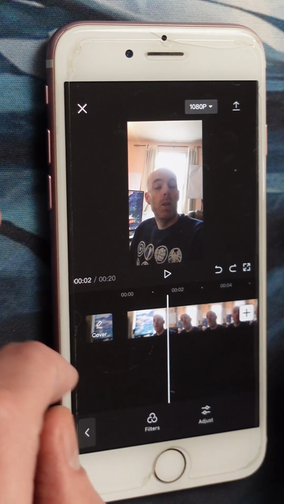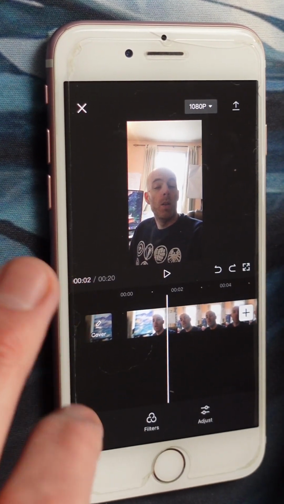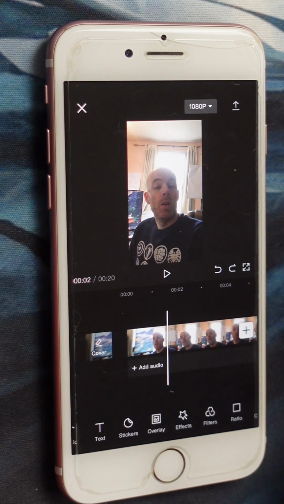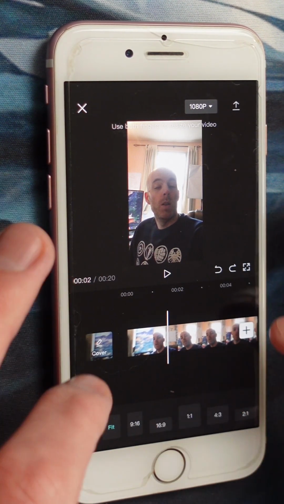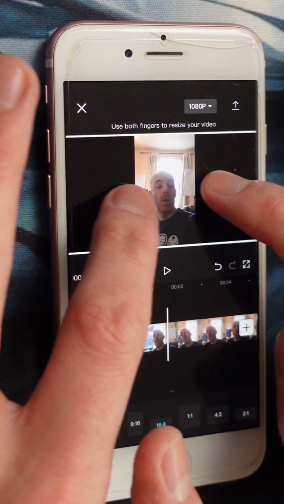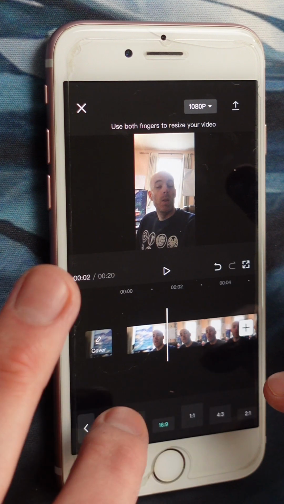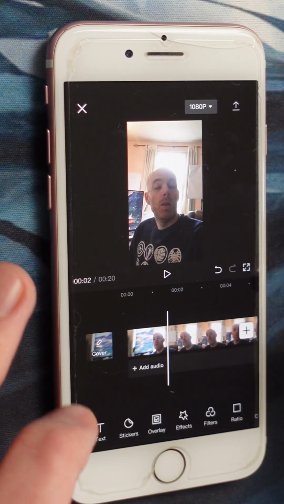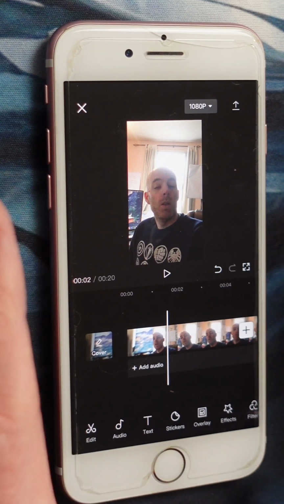This is all about speed, so we want this to be the fastest way possible. You don't need to play with these things. These aren't essential, but it's just something that is there as another option. The ratio, we're going to go into it again, but it's just clicking on the ratio and I can change the size of my video. I'm going to go into this in more depth later on, or I can go here, just bring it back to where it was. I think that's enough for now as an overview.